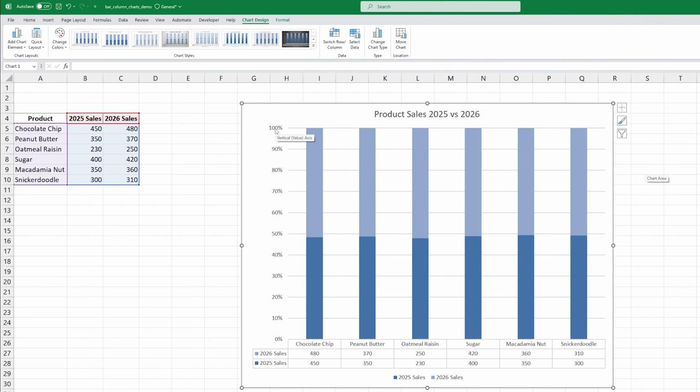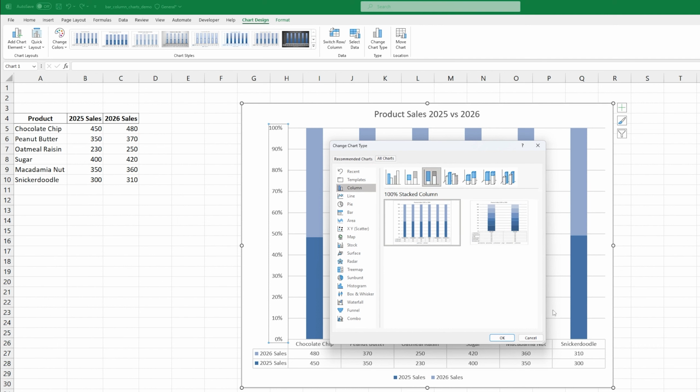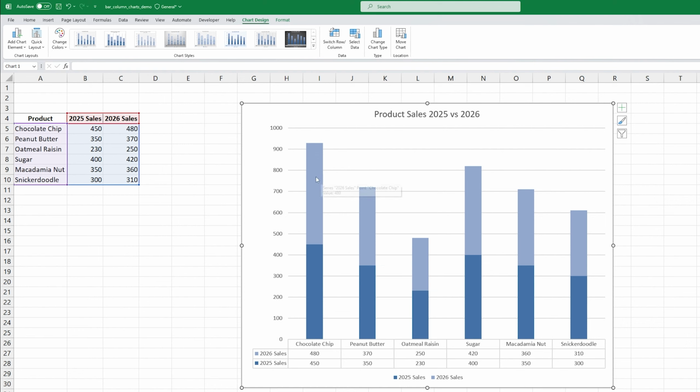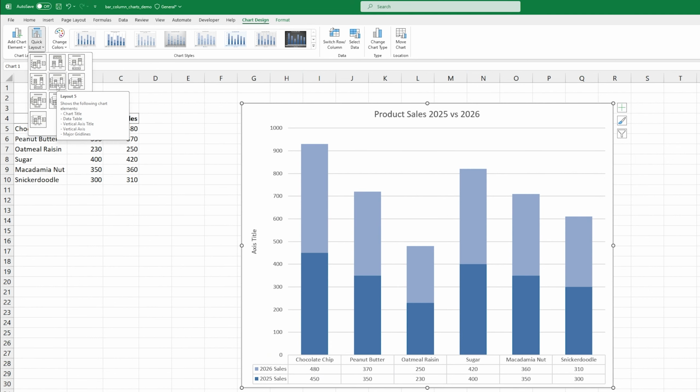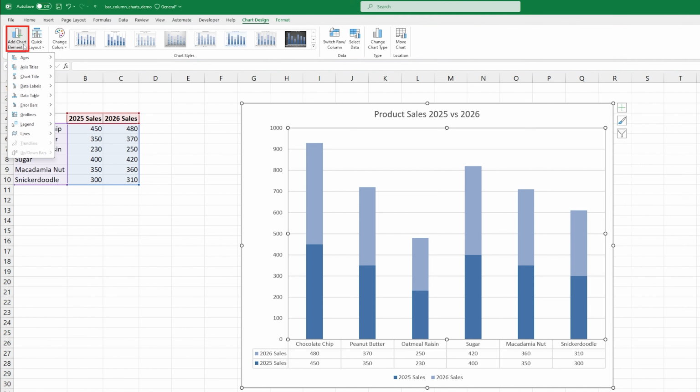In that scenario, I can change the chart type again, and let me use not the 100% stacked column, but the stacked column. So this one I was actually looking for. By mistake I selected the 100% one, but now I think it represents the data in a correct way compared to the 100% stacked one. So it looks decent now, and as we have witnessed last time, we can always customize this chart using Add Chart Element. And then there is also Quick Layout available.